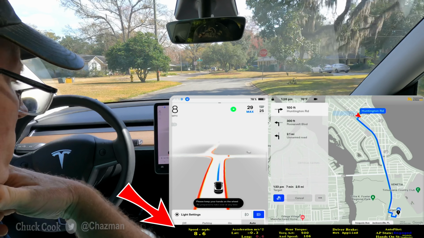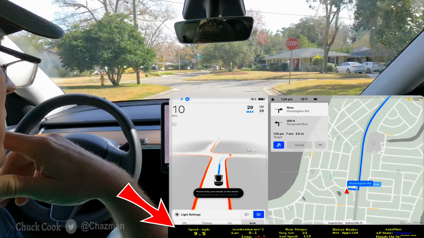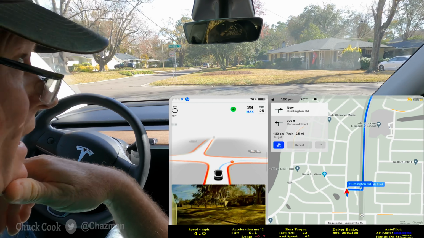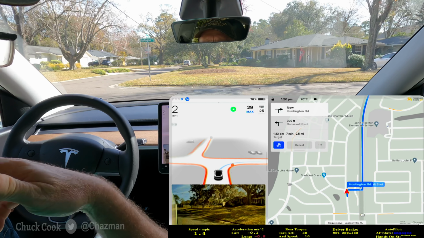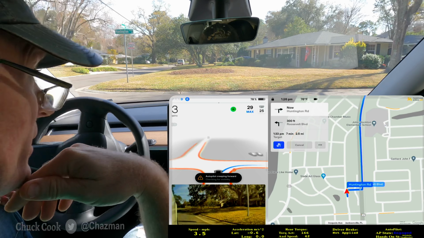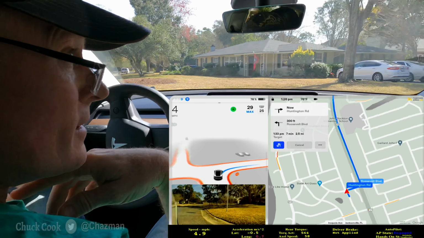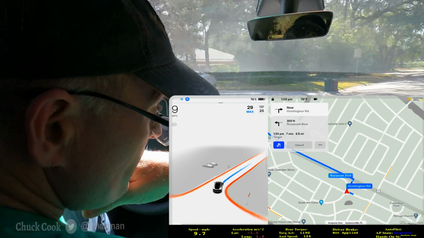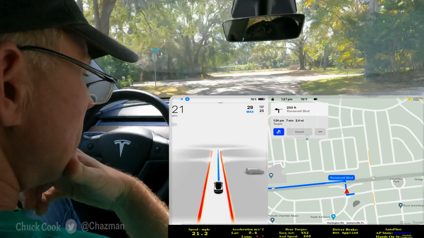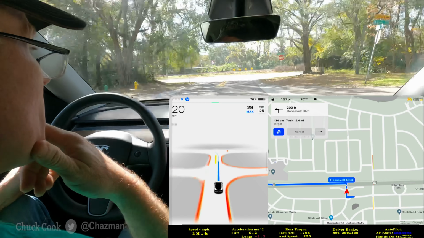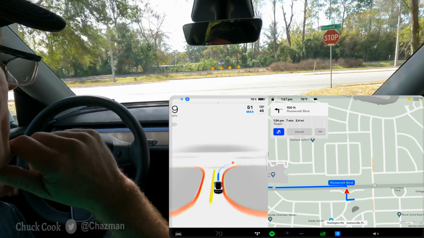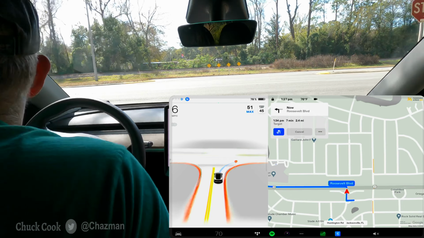All right, YouTube. I've got everything loaded up, and I've got my unprotected left turn programmed in. A little bit of a stop sign here. You can see I've got autopilot engaged, and I'm showing autopilot engaged on my CAN parameters right now in blue. So I am engaged, and we'll just see what happens here on this unprotected left. I'm not going to set up the drone or the 360 camera. This is more of a demonstration of the parameters.